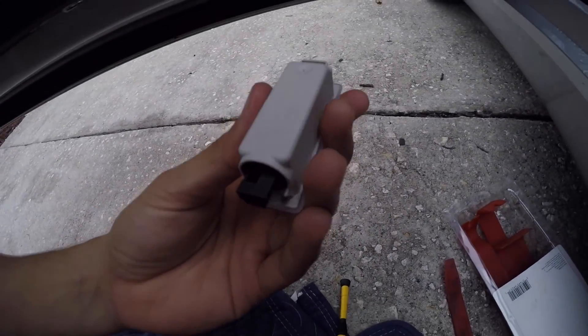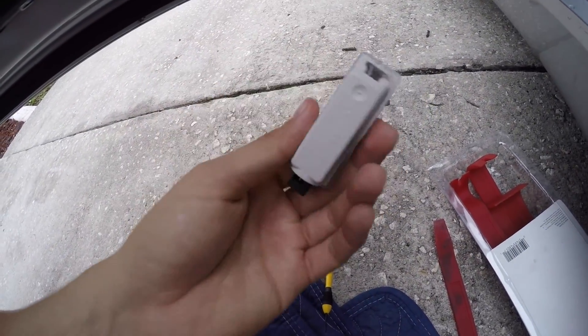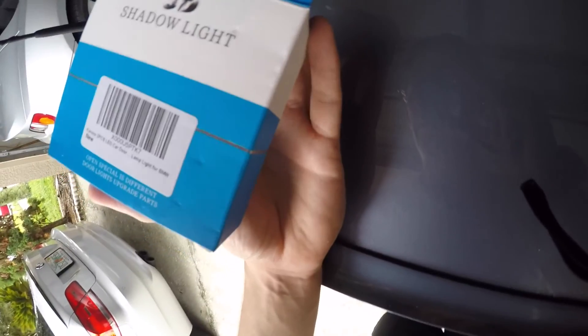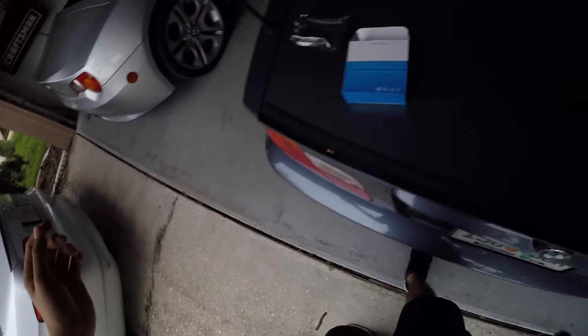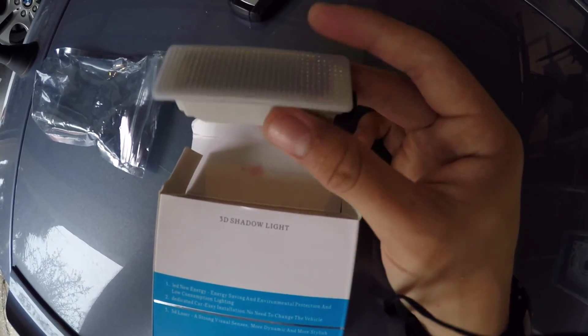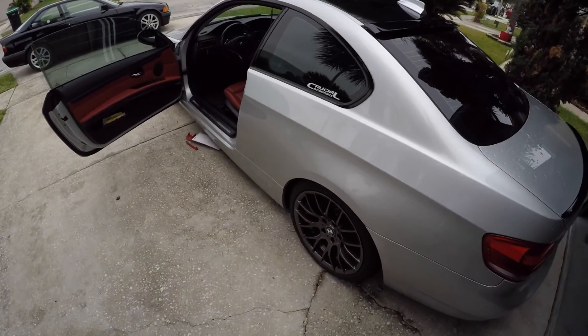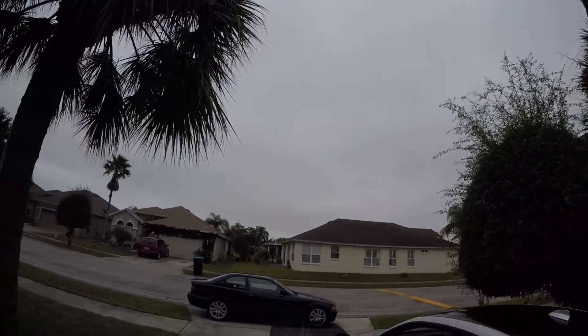I'm going to keep these because they're from the car, I don't want to throw them away. That was probably the easiest installation I've ever done on anything. I'm guessing it's universal because it doesn't have any sign that it's specifically for an E92 — I have to look it up. It's called 3D Shadow Light. It's basically the same module but with the light that says BMW at the bottom and reflects it on the ground. Right now it's just a really gloomy day in Florida.